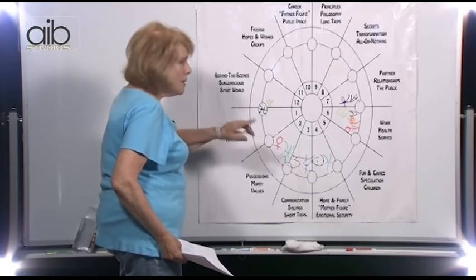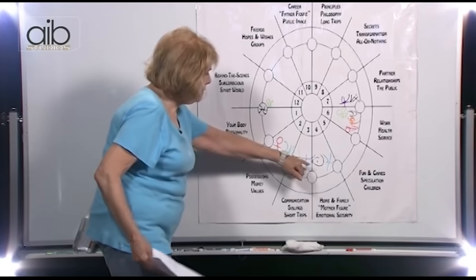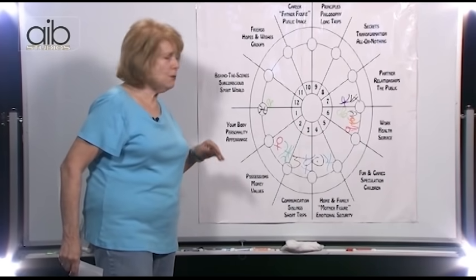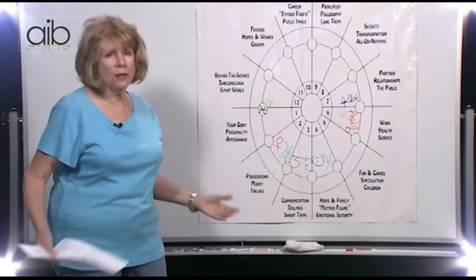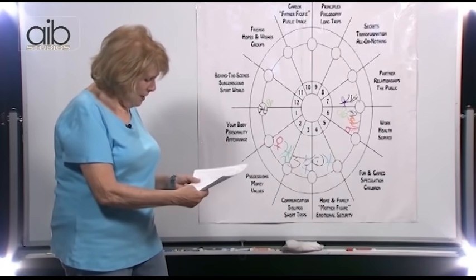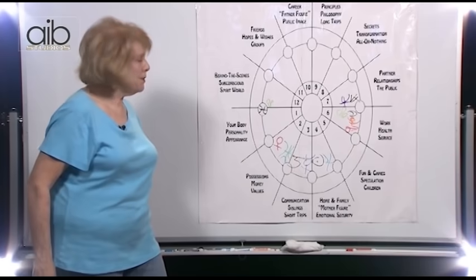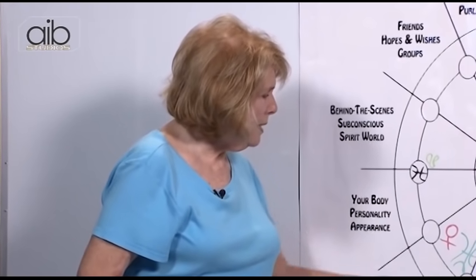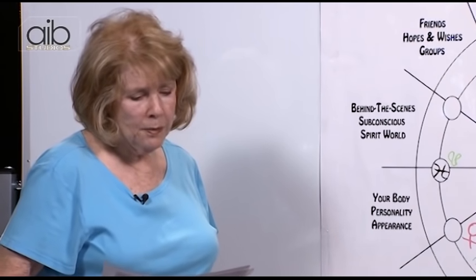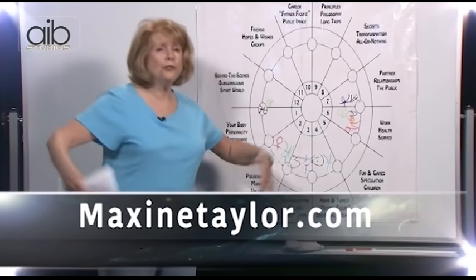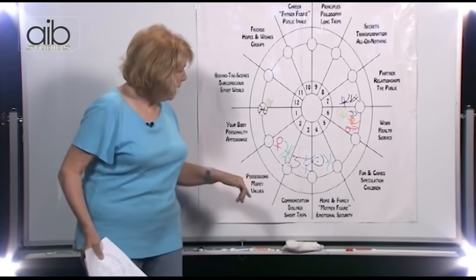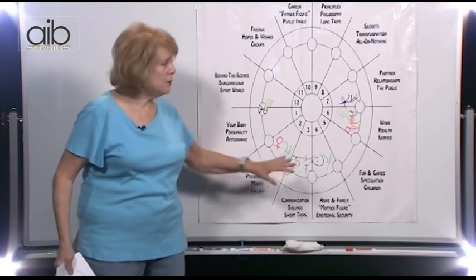Let me go into it with you. The sun is down here in his fourth house, which is the center of his life. And so his home and family is incredibly important to him. And we know that if we know his history. He's very close to his daughter. His first wife, Linda, was the center of his life. And so family is very important to him. He has Jupiter also in the fourth house. And they are conjunct. They are next to each other. He is a Gemini, of course. I probably should have put the signs in here, but it confuses things. He is born, for those of you who want his birth data, June 18, 1942, at 2 a.m. in Liverpool, England. And so with a Sun-Jupiter conjunction, he's very jovial. He's very affable. He's very optimistic. He's very positive. And his home and family, vitally important to him. They are his haven.